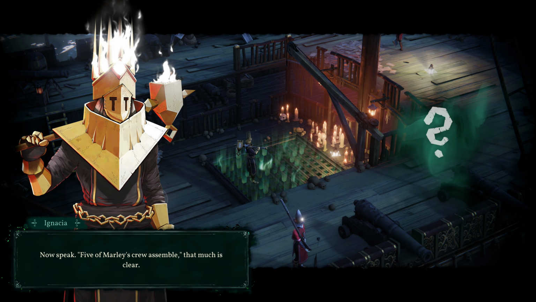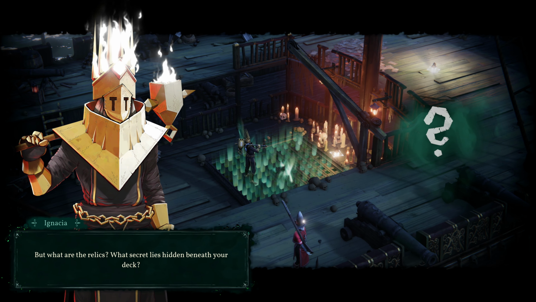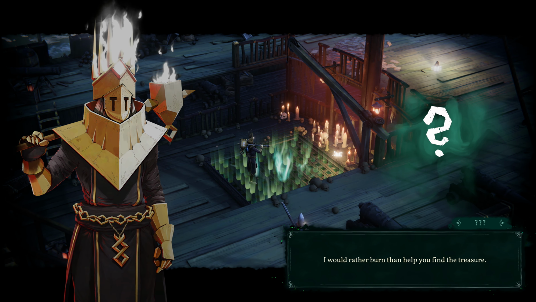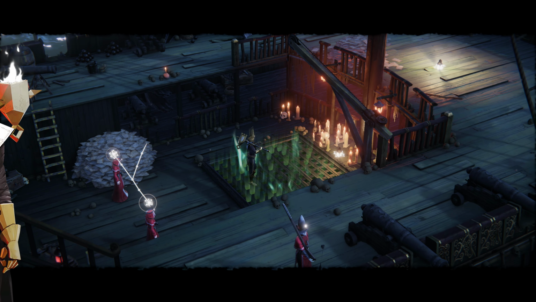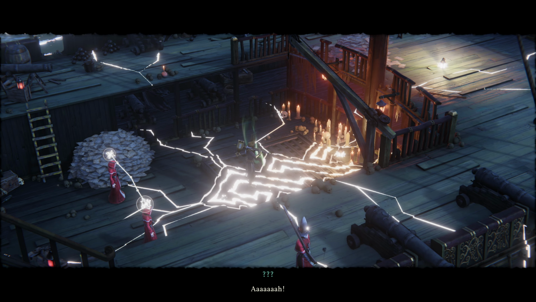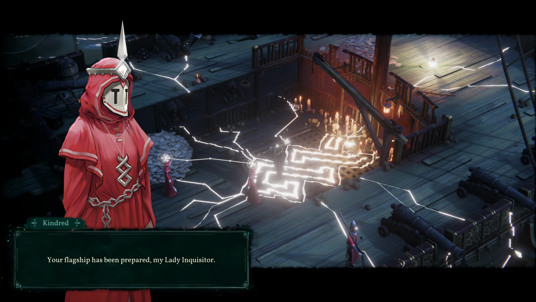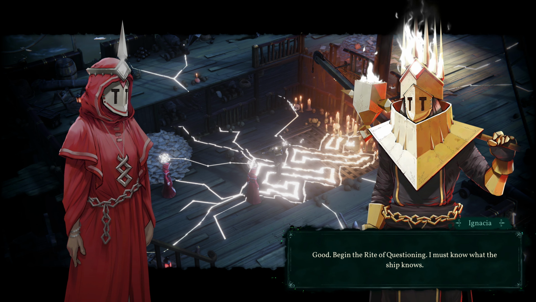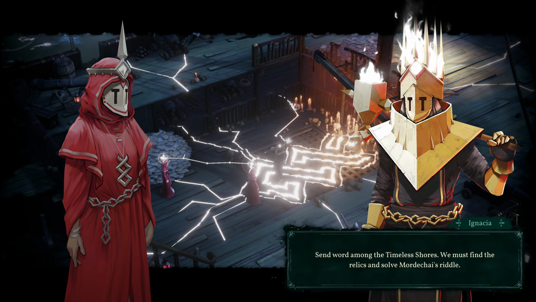So clearly intended for you. Now speak. Five of Marley's crew assemble. That much is clear. But what are the relics? What secret lies hidden beneath your deck? I would rather burn than help you find the treasure. Have it your way, ship. Your flagship has been prepared, my Lady Inquisitor. Begin the rite of questioning. We must know what the ship knows. As you command, my lady. Send word among the timeless shores.